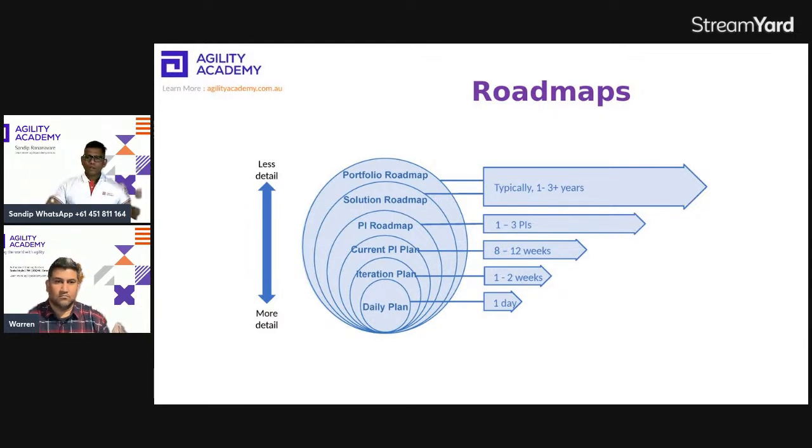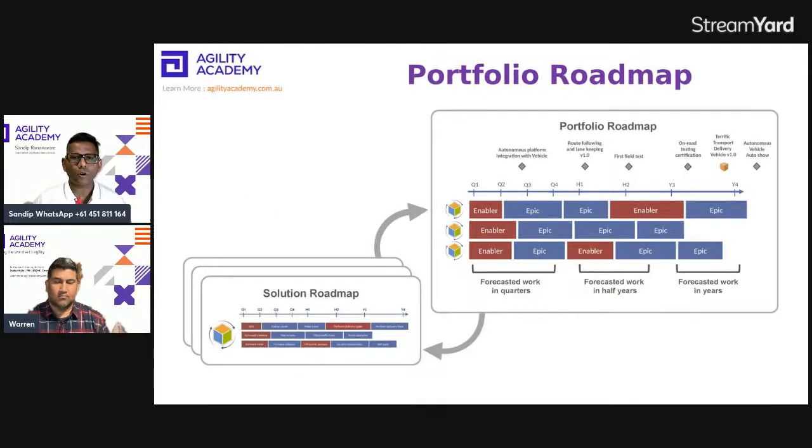So if you're talking about a big solution where you need to involve several hundred teams, several hundred team members, then you can't deliver the solution just like that. You need to build it incrementally, and that's where the portfolio roadmap, solution roadmap comes into the picture, which is a 1 to 3 years roadmap at a high level, which provides some guidance. And remember, we are not talking about a detailed plan; we are talking about a roadmap.